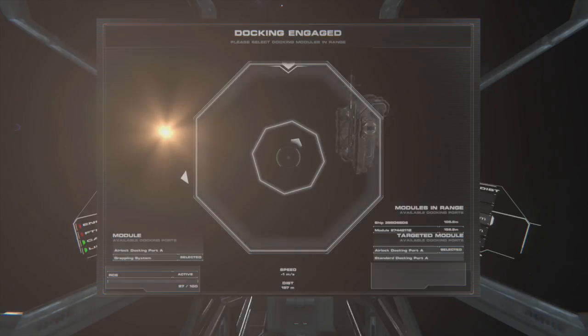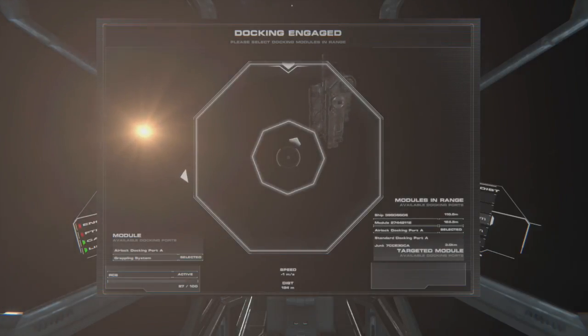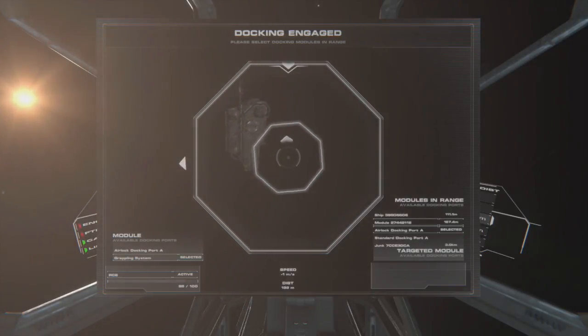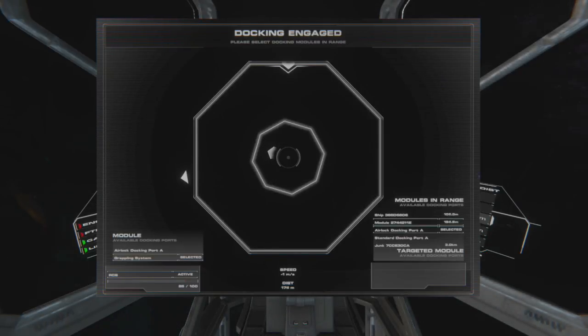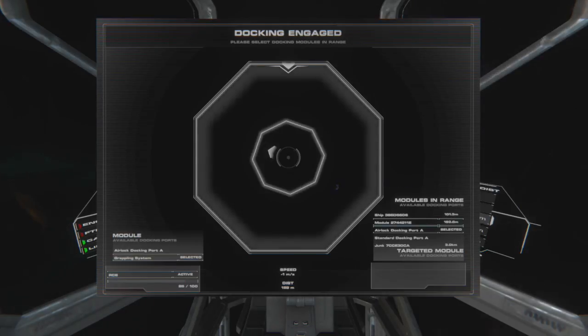Target module, available docking ports. Airlock and standard docking port. Okay, let's go for the airlock. But first, I gotta find the damn thing in my view here. I think it's opposite of that arrow. Because following the arrow didn't do it, so I'm going to try the opposite of the outer arrow. Wait, holy crap, is that it right there? It is. I think that's it.